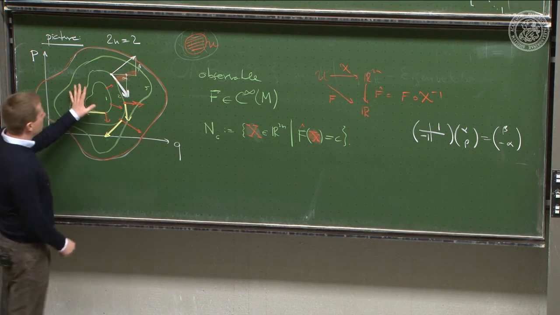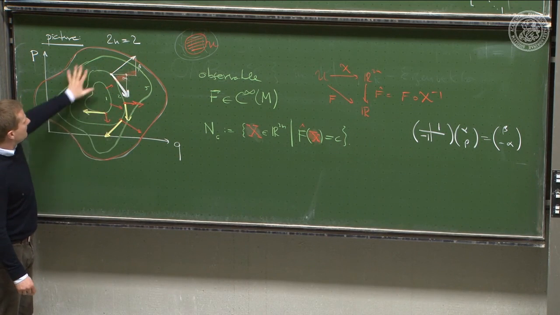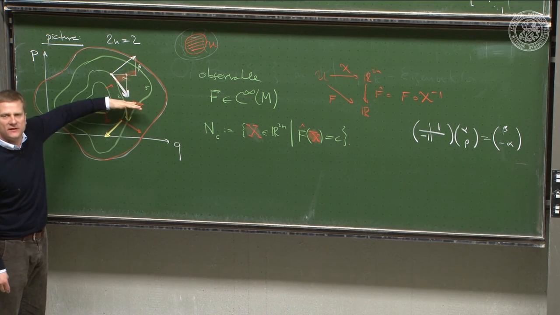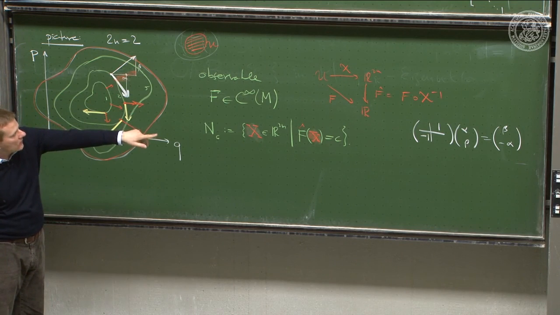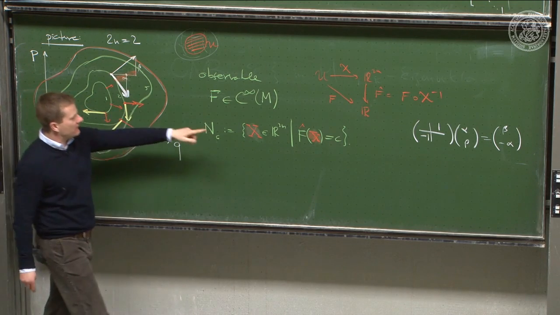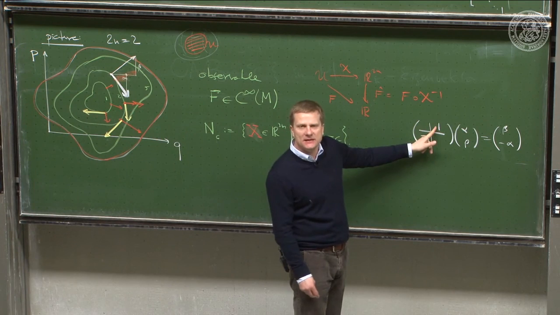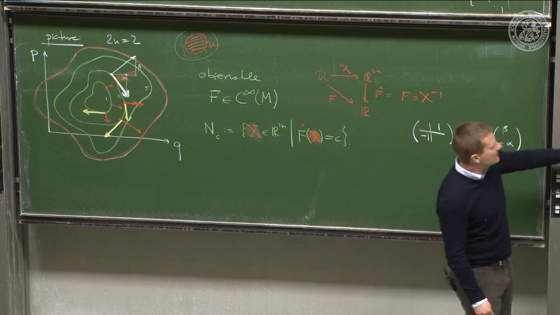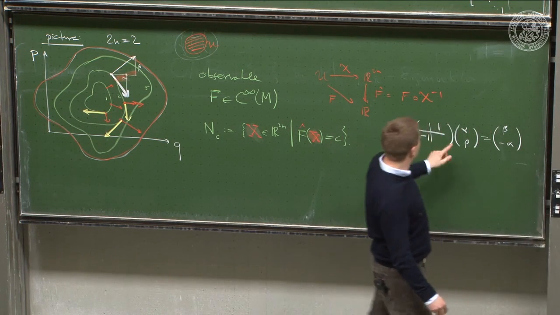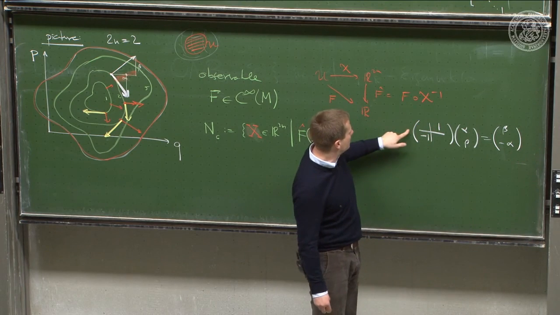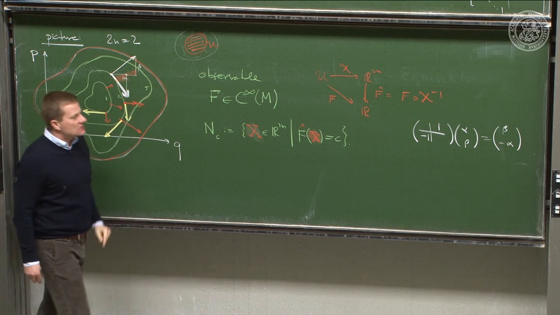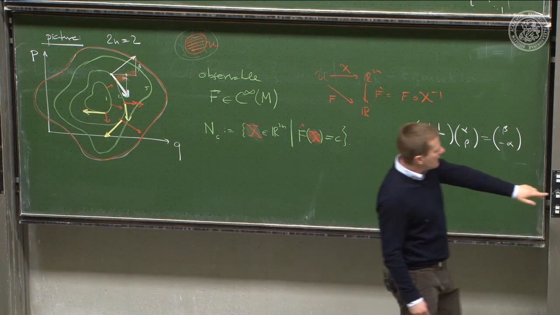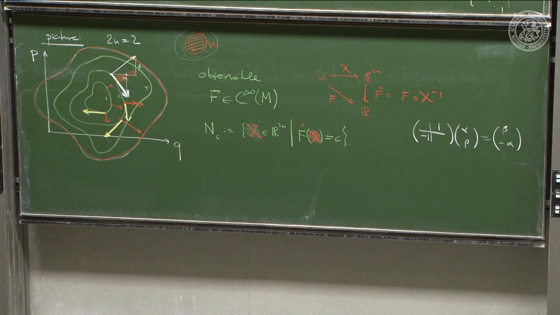So that means if you understand the level sets and the gradient field, you flip these guys in a certain direction. Had the one been at the other side, if we had the minus up here, like we have in the omega, but this is the omega sharp. If the minus had been up here instead of here, it would be an overall minus sign. They would point in the other direction. So the question is, did I do it right? Is this really the sharp we want?